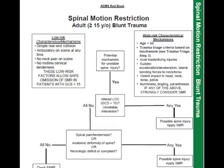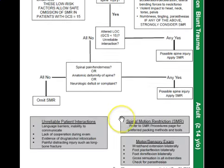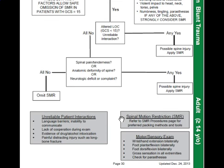If there's any yes, there's a possible spinal injury and you apply SMR — specifically with a Glasgow Coma Scale of less than 15. We really want to rule out neurological issues. If there is spinal pain or tenderness, or if we see any issues, we're going to want to apply spinal motion restriction. You're always looking at mentation or level of consciousness issues, and what you can see and feel in your diagnostic examination. There are high-risk and low-risk characteristics described in the gray box areas of the protocol.